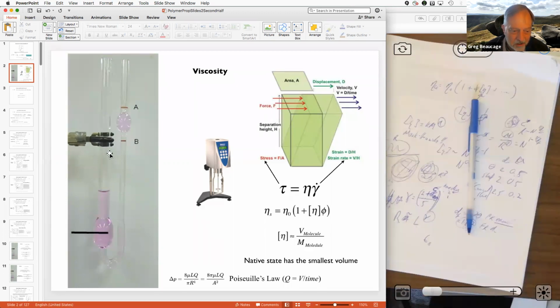So you want to have empty space. Then you do your time again with that concentrated one, and then you put in some solvent and mix it up by pushing it back and forth until you feel like it's mixed. And then you do it again with the next diluted one. So usually you dilute 50%. Then you dilute it again and again and again. And then you get a series of times with concentration.